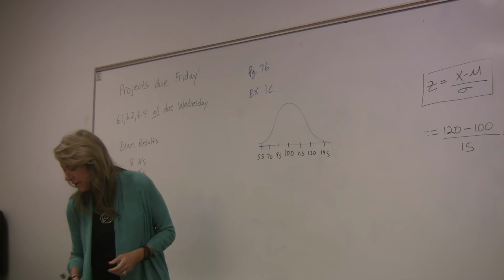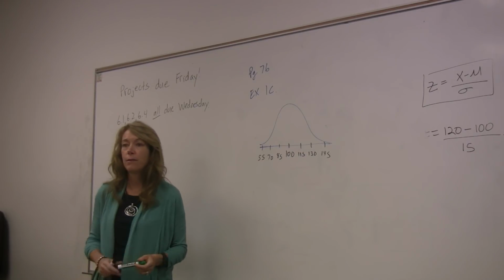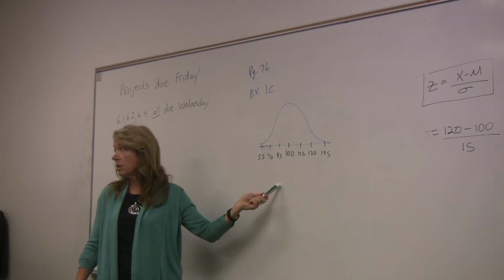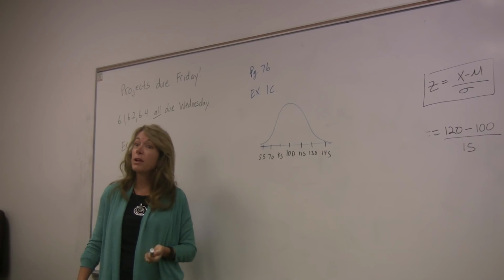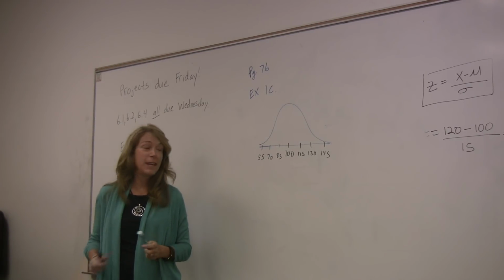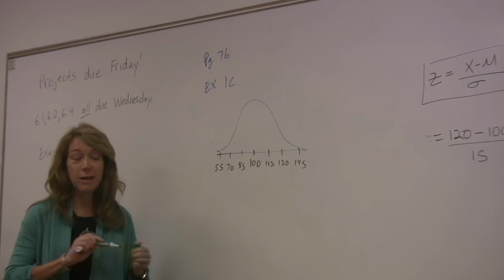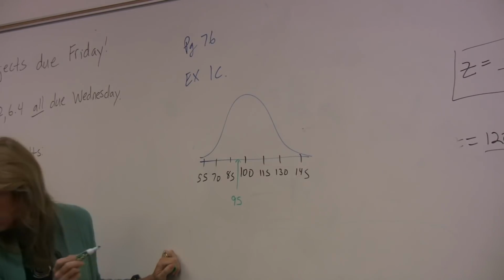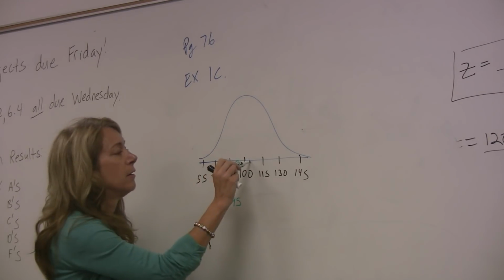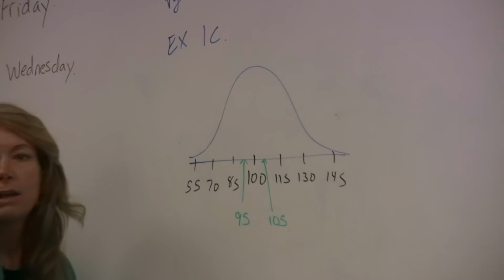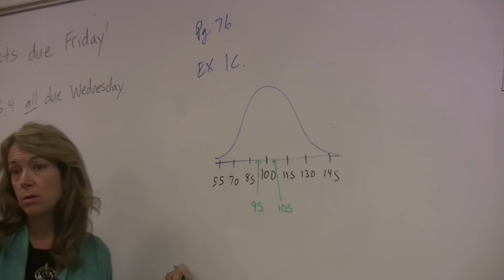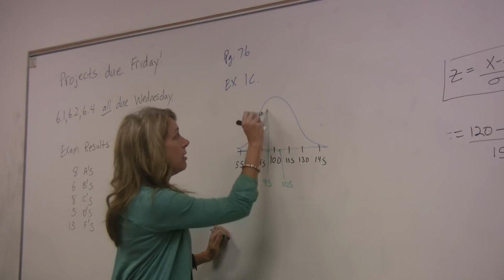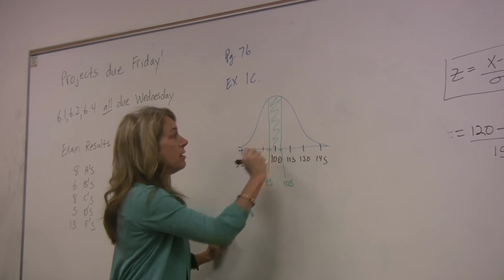The question was the probability between 95 and 105. First off, did you label your number line to go with the IQ scores? Could you use normal CDF? Yes, we could do normal CDF. A little visual: 95 is roughly here, and 105 is here. If it's between those, it's shaded in between, so from 95 to 105, this shaded area right there.